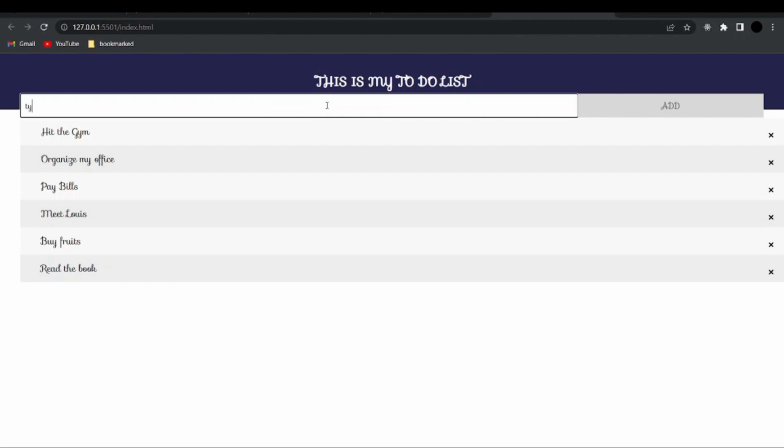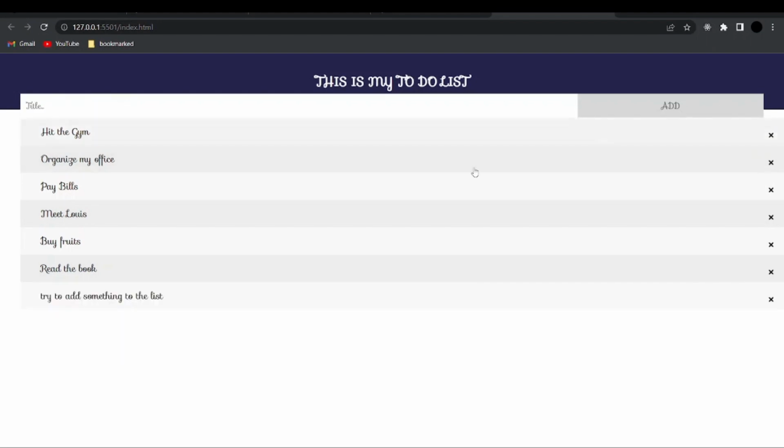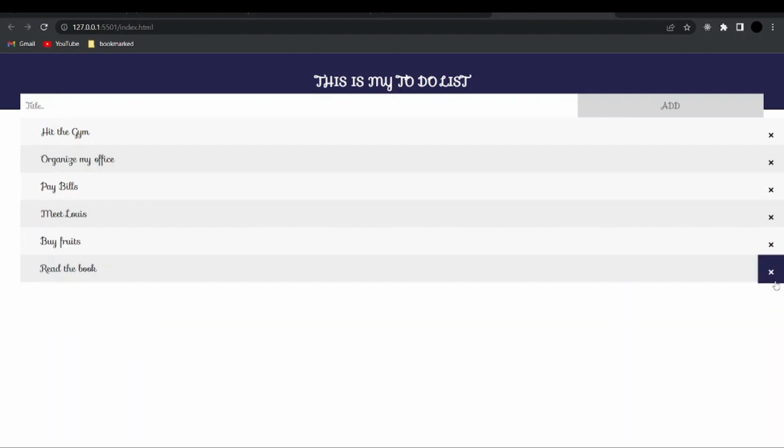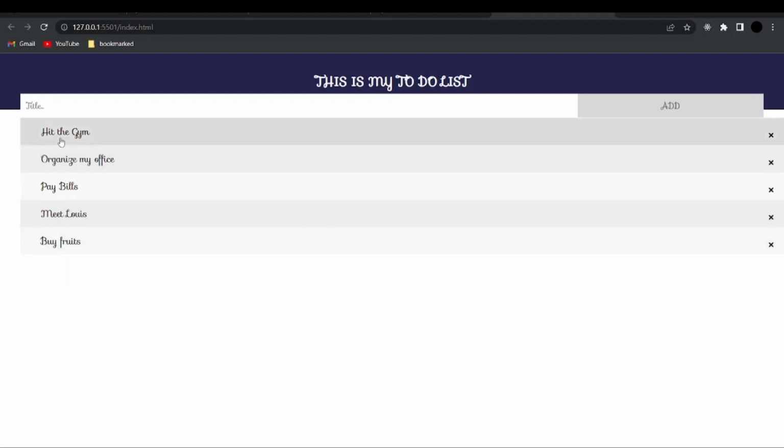If I try to add something to the list, and I add, you can see I have my item there, so I can add as many items as I want to the list, and still I can delete these items from the list.